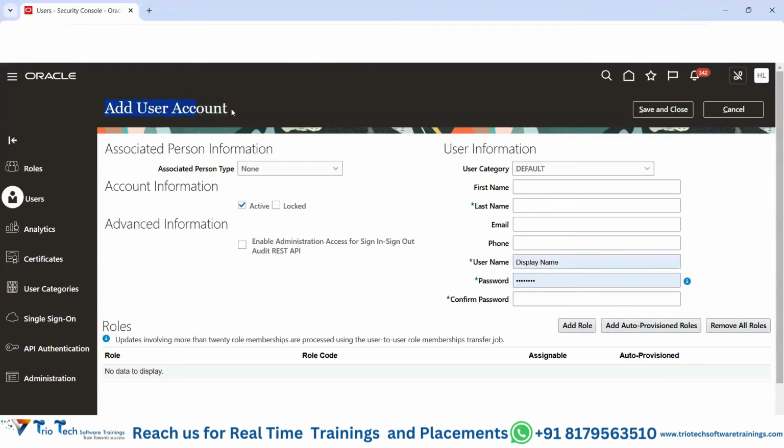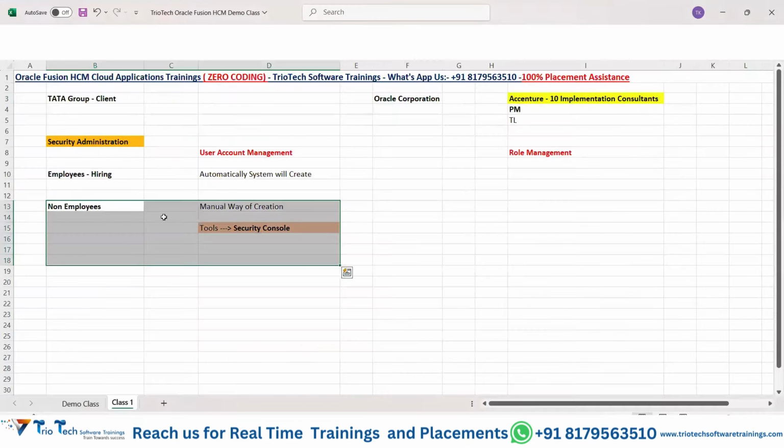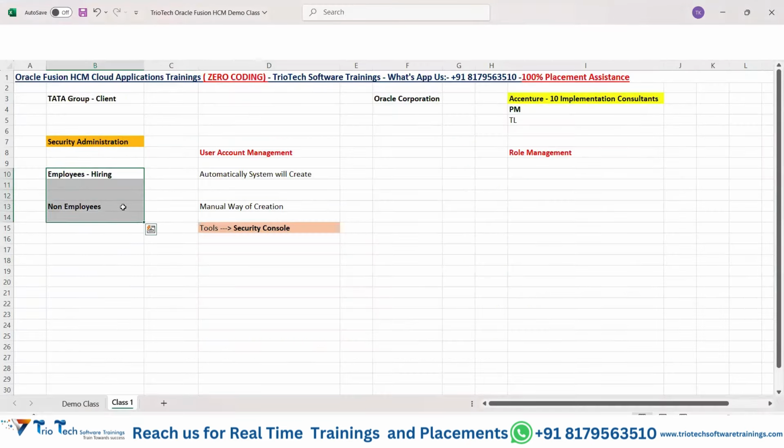Once you come to add user account, here we have associated person information. What is this? Associated person type. I told you, typically two types of people will be there: employee and non-employee.